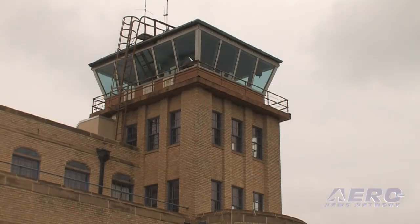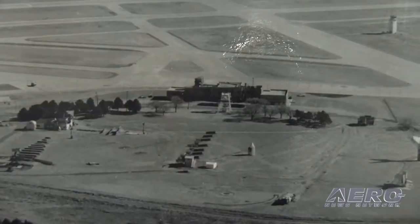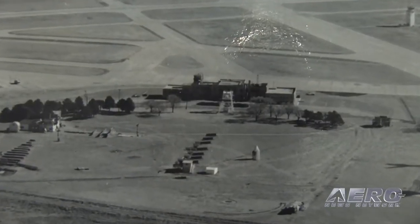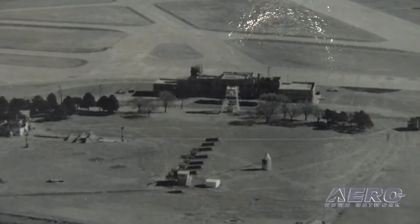There was a sort of a committee of people, including Charles Lindbergh in the late 20s, who were making decisions about major air routes. And when they came to Wichita, it was determined that this would be the best site for an airport or an airfield because of its elevation. It's actually the highest point within the Wichita area. So it is very significant because of that connection with Charles Lindbergh.